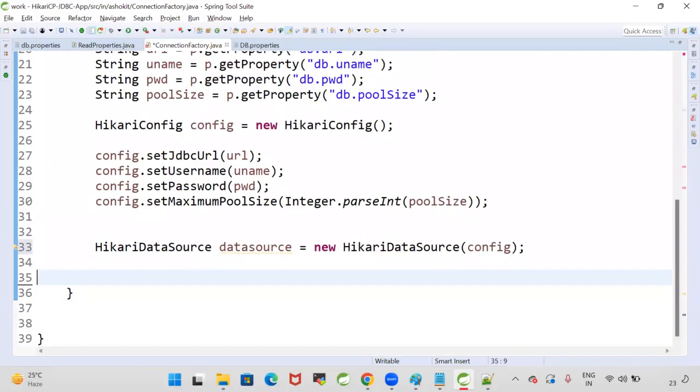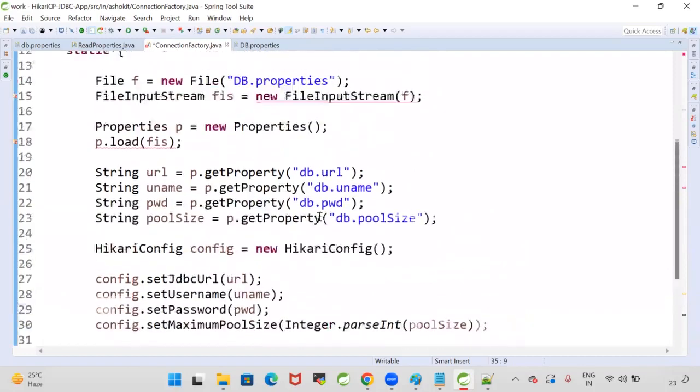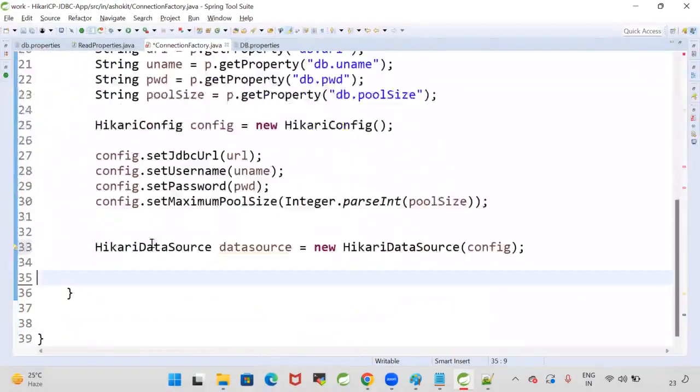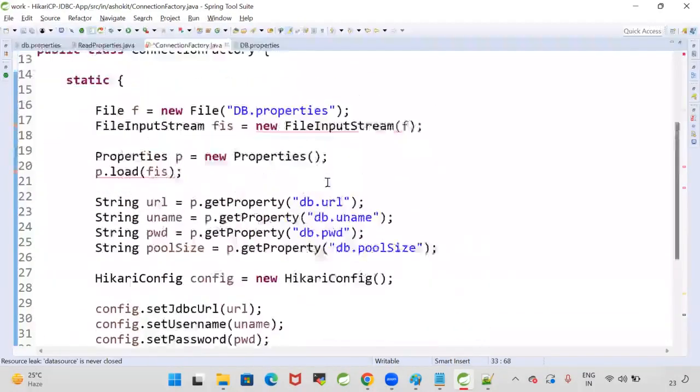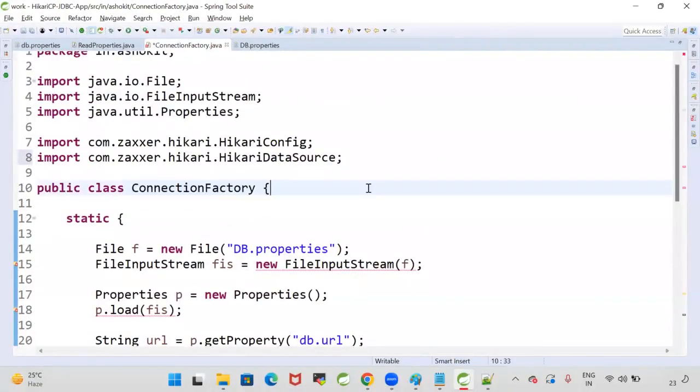No, what we will do? When a customer comes, we are going to sell that car. Now with this connection factory, we created the connection pool. So connections will be used by connection factory. Connections will be used by our other Java programs. When another Java program asks for the connection, connection factory should provide the connection.